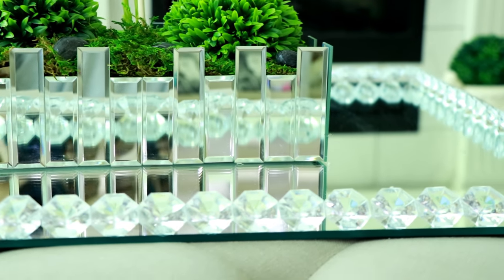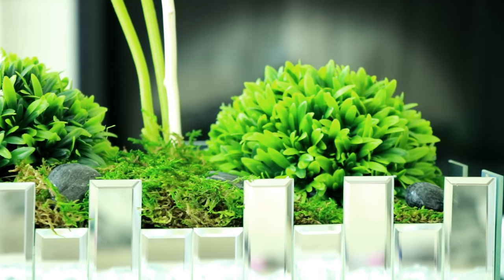Today's video, I'm going to show you guys how I made this beautiful mirrored planter. And if you want to see how I made it, go ahead and keep on watching.